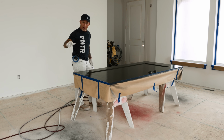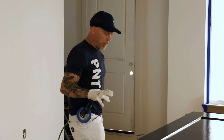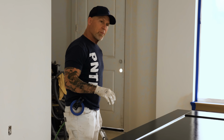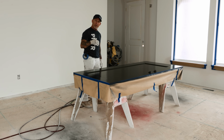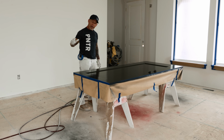I noticed right off the bat, I'm paying attention to everything that's going on. I'm paying attention to the paint, is it covering 100%? You know, in the one pass, I see it looked pretty good. On the second pass, I noticed it covered 100%. I was watching that, paying attention to that.